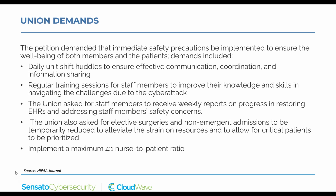That's absolutely right. And what really stands out to me is that second bullet of training sessions for staff members. A lot of times in the incident response, we plan how to react to the incident, but have we really identified what those critical systems are? Not just the IT systems, but third-party providers or other systems. And do we have staff trained on how to react when those things are not available? So you have to think beyond what we traditionally do in our training and think about what all is going to be impacted by this cyber attack, especially based on some of these things that we're seeing.